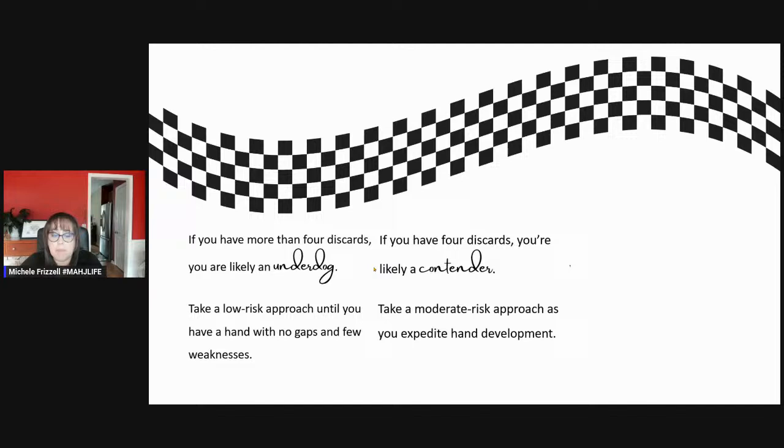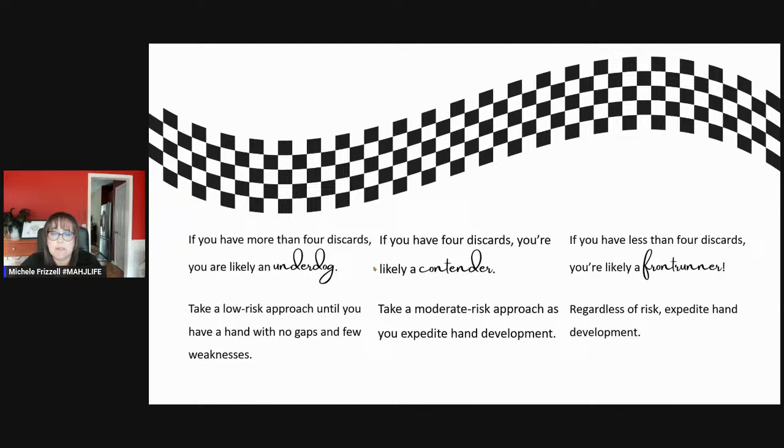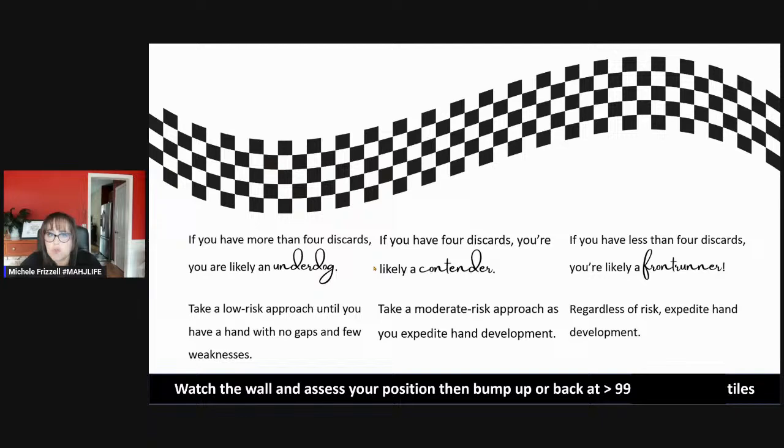And if you have less than 4 discards, you're likely a front runner. You're going to expedite hand development regardless of risk. You're going to push to win hard and fast. And you can take risks because you're probably out ahead of everybody else. So watch the wall and assess your position and bump up or back at these milestones.